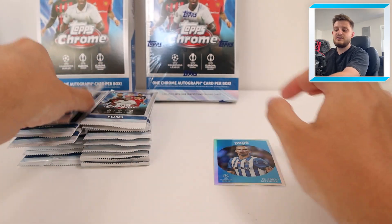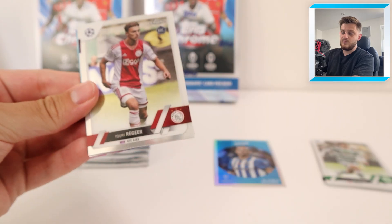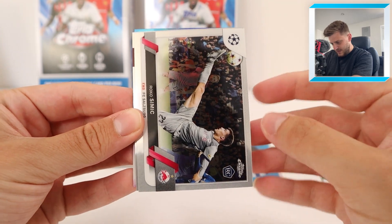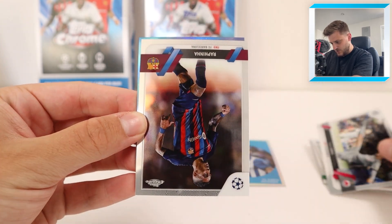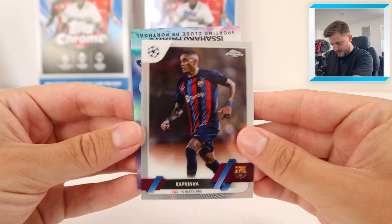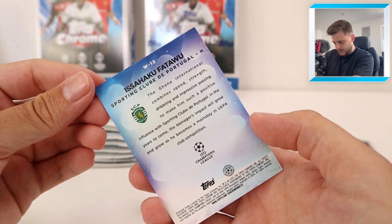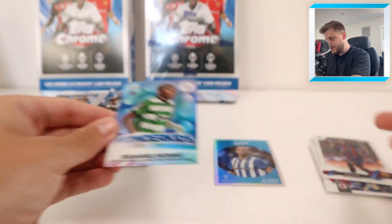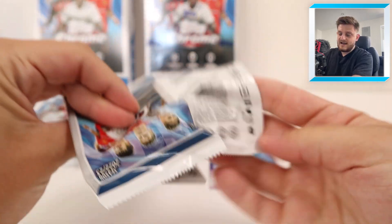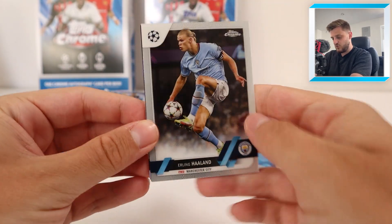In this one we've got a Regier rookie card for Ajax, then another rookie Simic for Salzburg, former Leeds United winger Rafinha, and at the back it's a Fatawu Wonder Kids rookie for Sporting. Not too much known about him, but if there are any Portuguese football fans out there do let me know about Fatawu if he is the next big thing coming out of the Portuguese league.